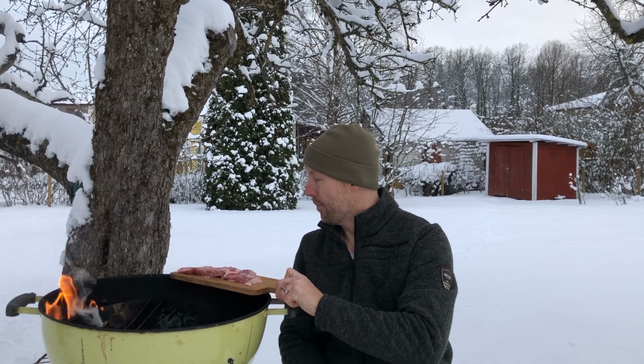Also, I'm prepping the Brussels sprouts inside. I'm going to add a little twist to them to make them stand out, make it a really nice side dish. You can try it at home. The full recipe is always available on hankstruebarbecue.com, so check it out. Just a few more minutes and then we can get started grilling.